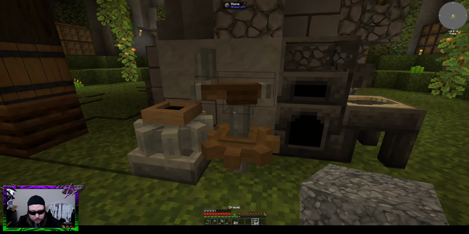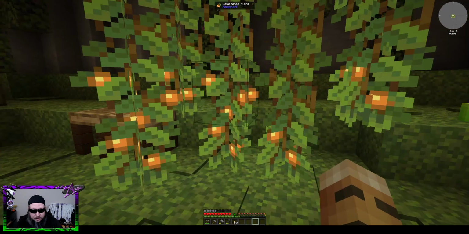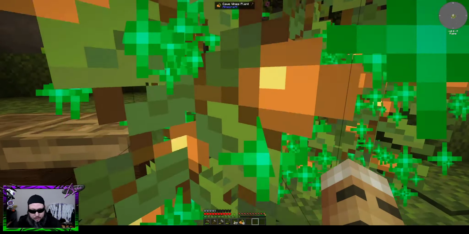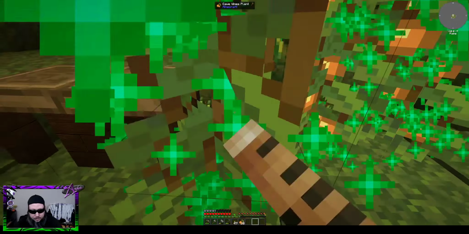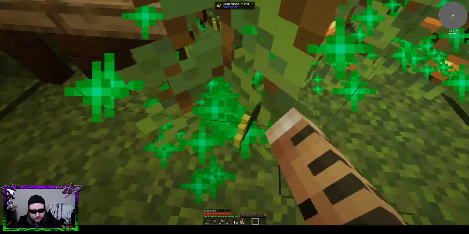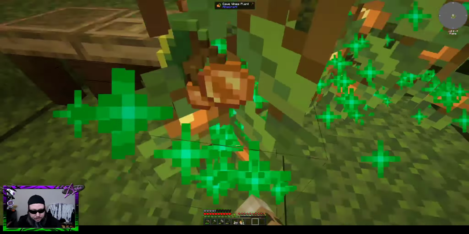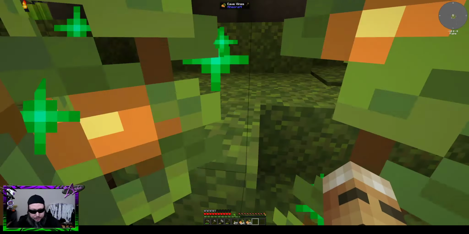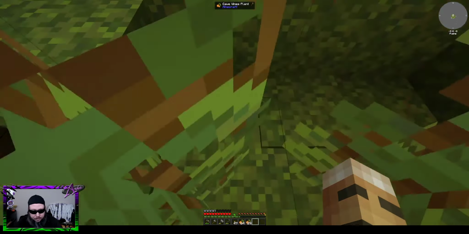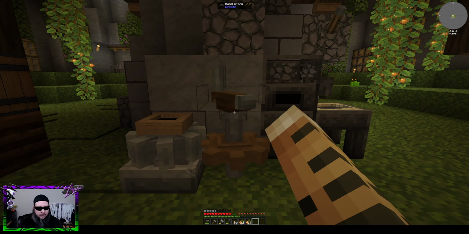Look at that. All right, so we are gonna throw in some gravel. Then I'm going to superfood. Grow so quickly. That's pretty good. Okay, almost a stack and a half. Perfect, because we're gonna need it.